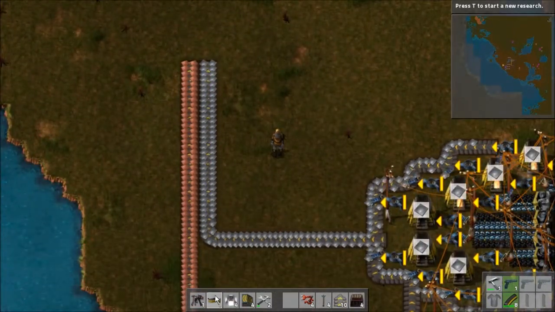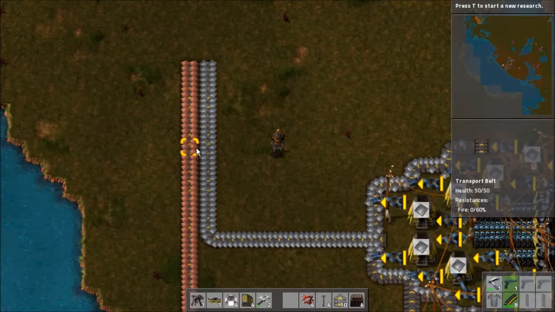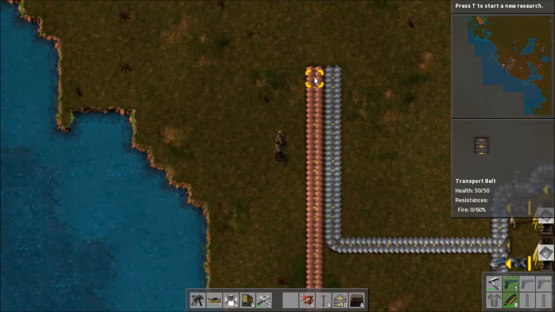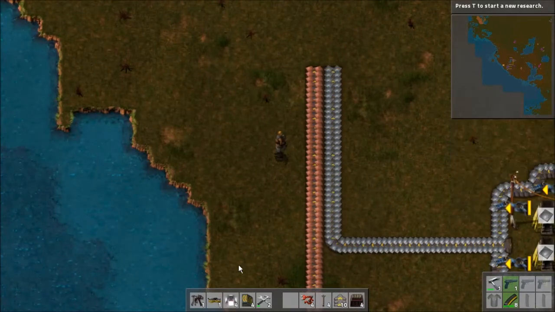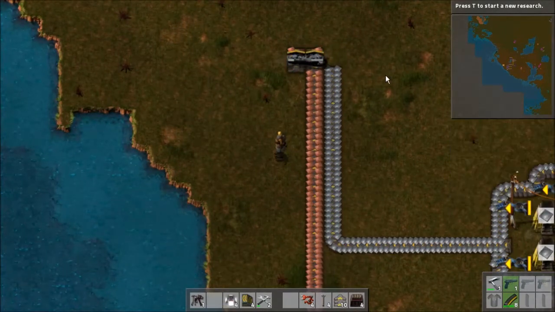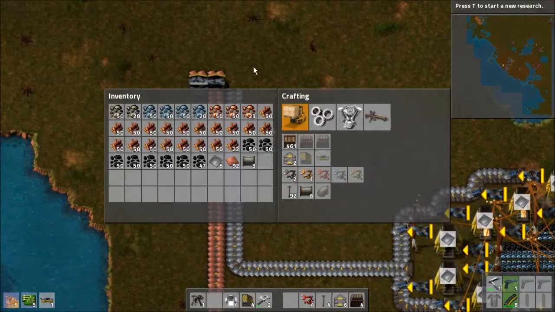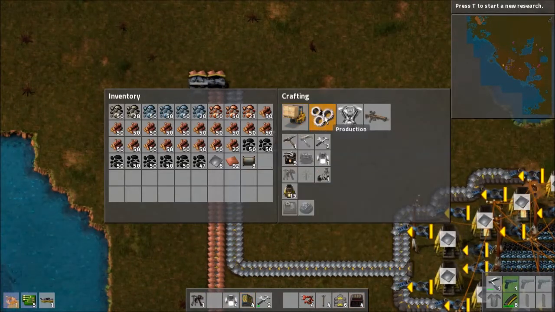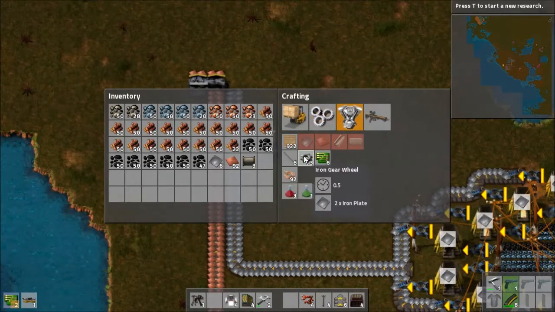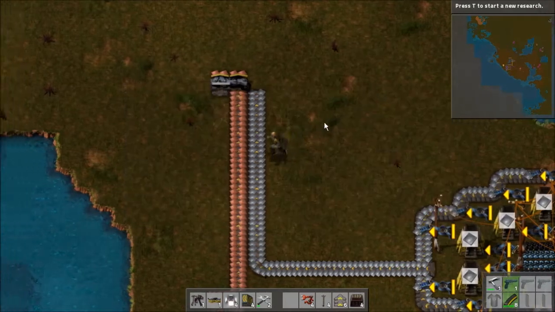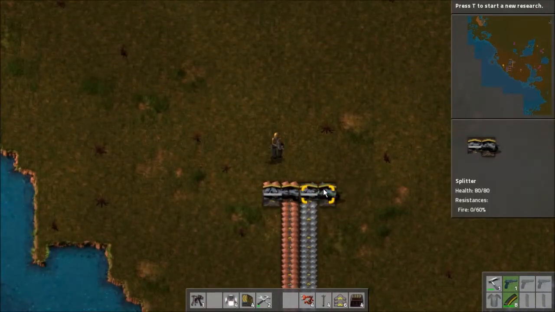So to start off, I'm going to be making sub-products involving the two types of material. We have copper and we have iron. The most commonly used sub-product for each of these is pretty easy to set up and build. For example, the subproduct most used from iron is iron gear wheels, and the most used subproduct from copper is copper cable. So we're going to get these set up.